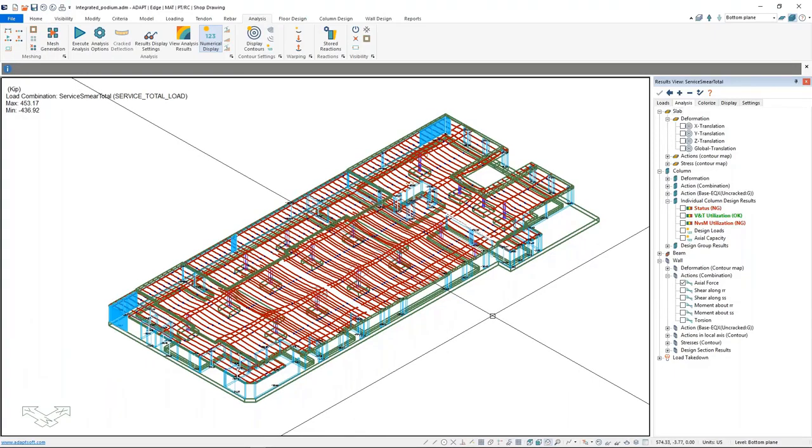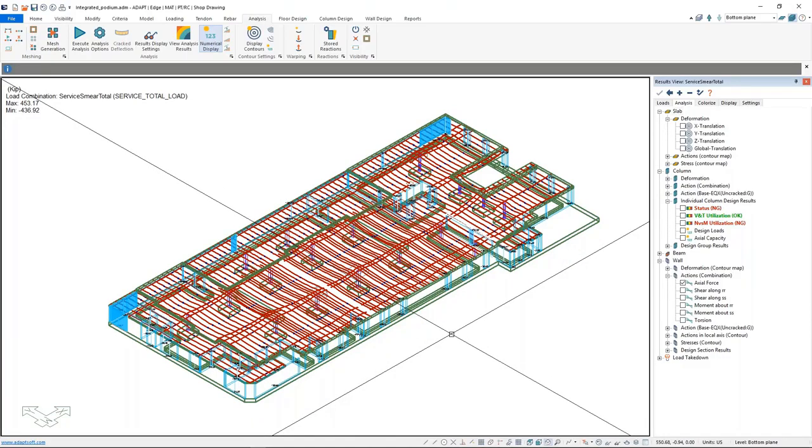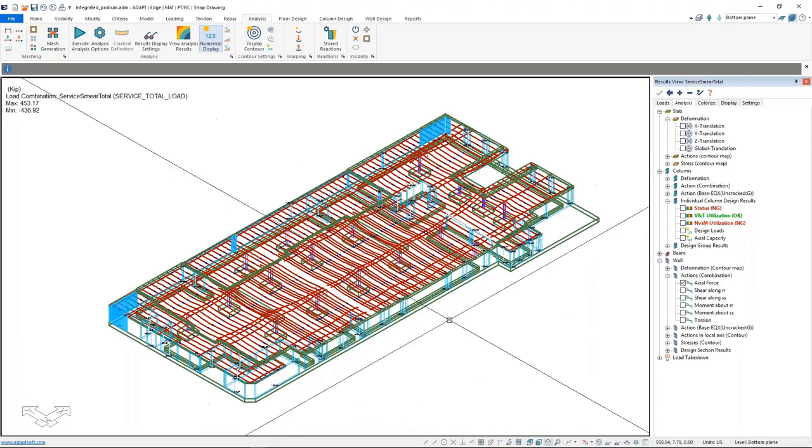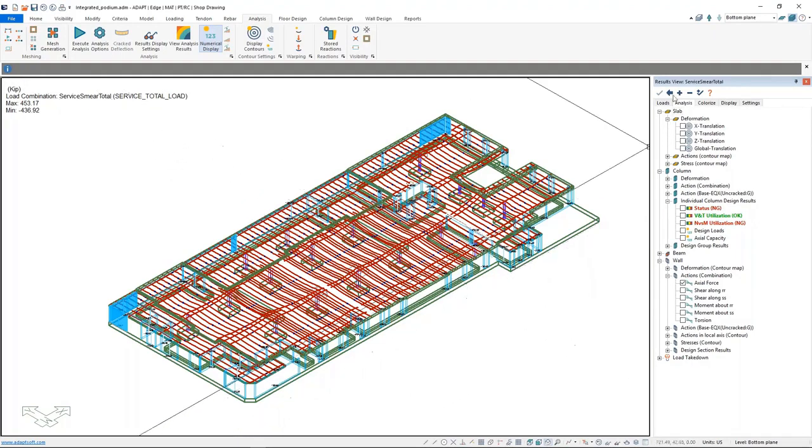To do the complete workflow that I've shown you today, you only need Edge for one of the steps, which is the global analysis. If I want to do the global analysis, I need the Edge license. Otherwise, if I'm just doing the podium by itself, I'm running Floor Pro. If I'm doing the mat, or the foundation, I'm using Mat. I hope that answers that question.